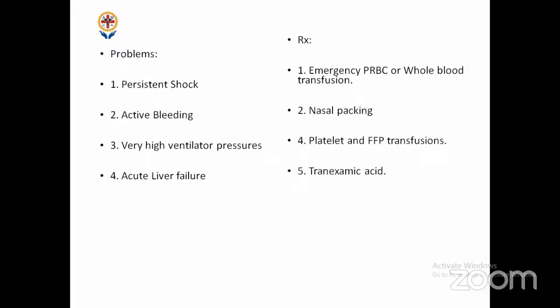And the most important thing is antifibrinolytics. Majority of people will forget this. Keep on transfusing. Try tranexamic acid, with something like this, some things also they have shown improvement. Vitamin K also you can try. Definitely they can work. But the most important thing is correct the shock by PRBC transfusion and do the nasal packing. And for liver failure, you can try the liver support system apart from the usual liver measures.